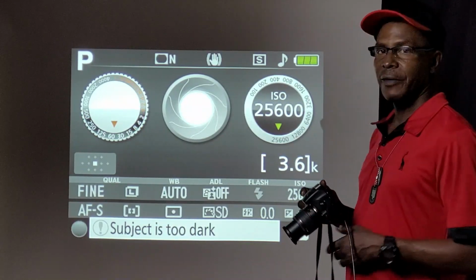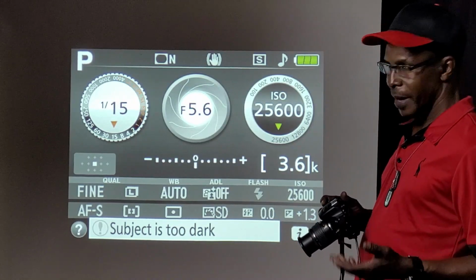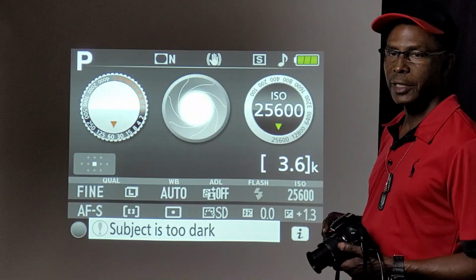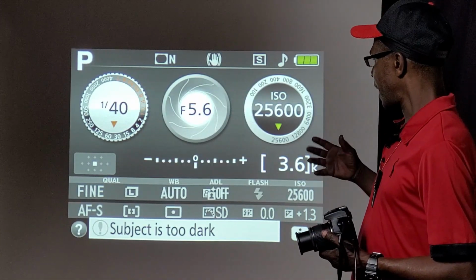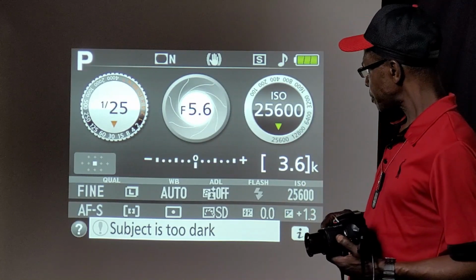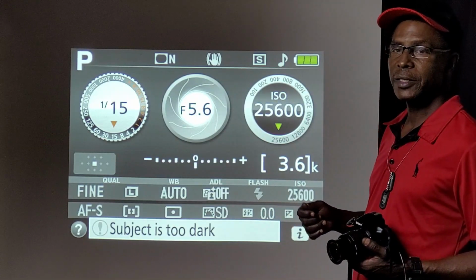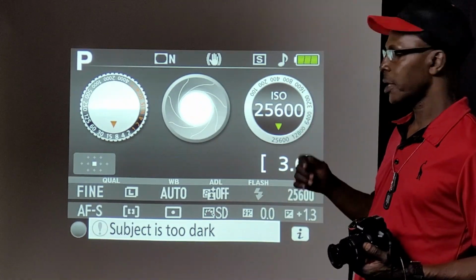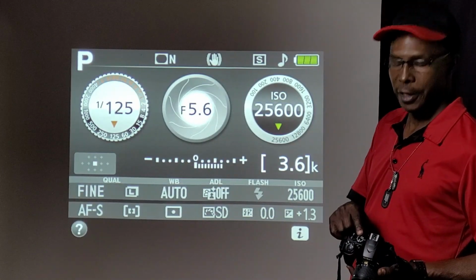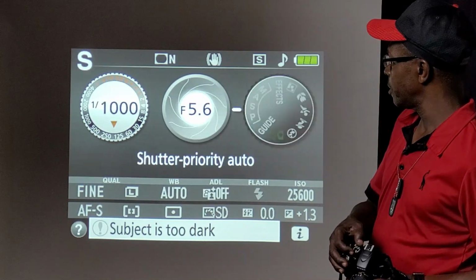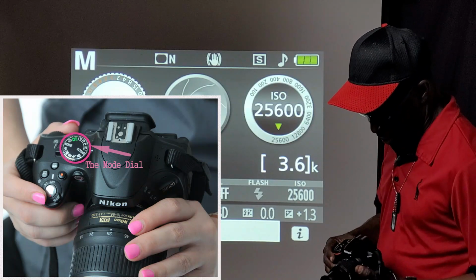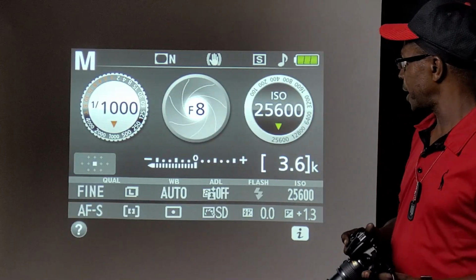So you just have to get familiar with your camera. Get your manual out. You might have to know how to change the ISOs, how to change the f-stops, how to change the shutter speeds. I just wanted to tell you where they are, because every camera is different. So get your manual out and look up the part where it says how to change ISOs, shutter speeds, and f-stops. You have the button on top right here where you have your program, your shutter priority, your aperture priority, and your manual settings. Those are the only settings I usually mess with.